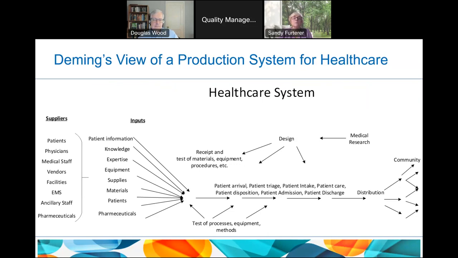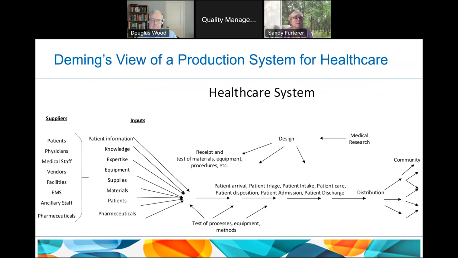In this case, you've got a lot of different people who provide inputs and outputs and services to the healthcare system. Obviously you've got patients that come to the hospital, come to the healthcare system, and in our case, being treated at the emergency department. Then we've got physicians who treat them, and a whole slew of other medical staff. We also have ancillary staff, like people who will take images, do a CT scan, an MRI, those types of things. We've also got vendors who provide all the equipment, all the technology, all of the materials and the supplies and the pharmaceuticals.